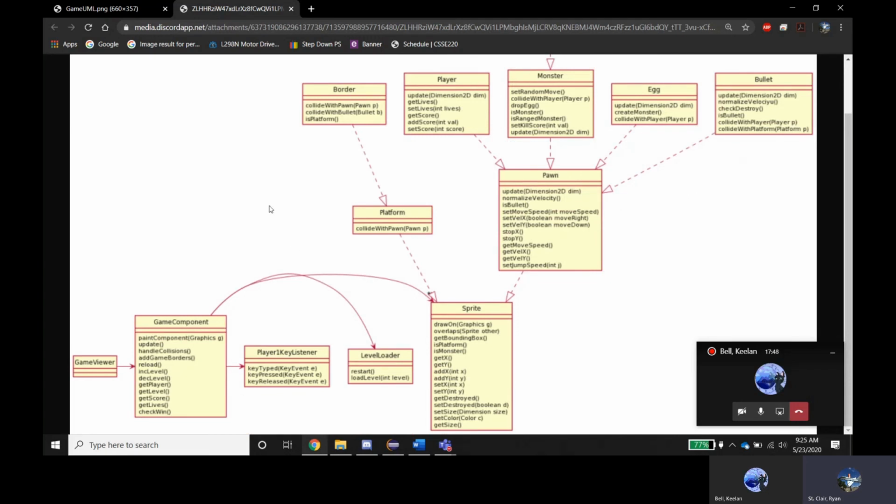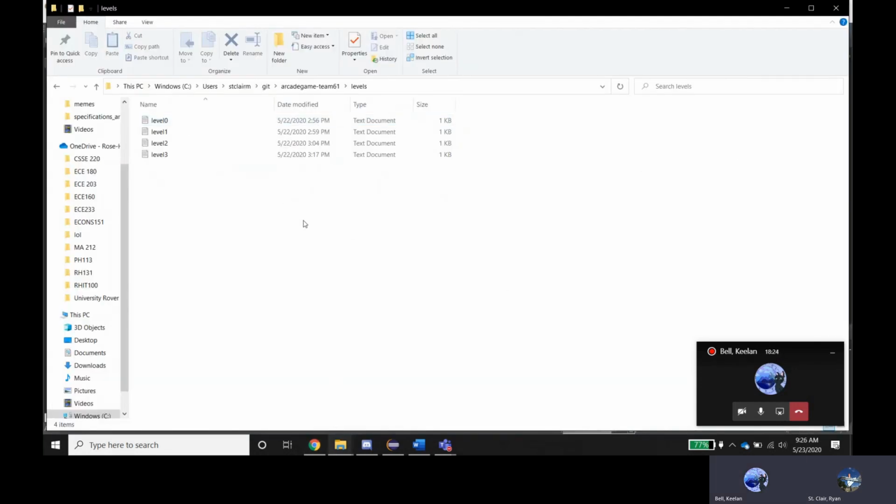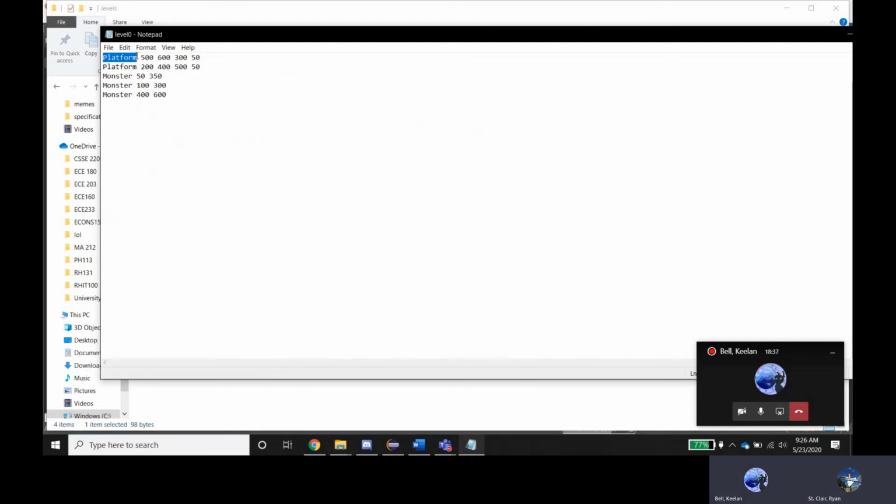We do have some differences with our final design. First of all, we have a level loader class, and that just uses file IO to read different levels. As you can see, we have a folder full of 4 levels. You have a type of object that you are putting into the game.